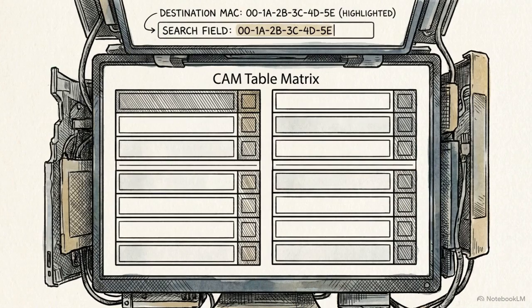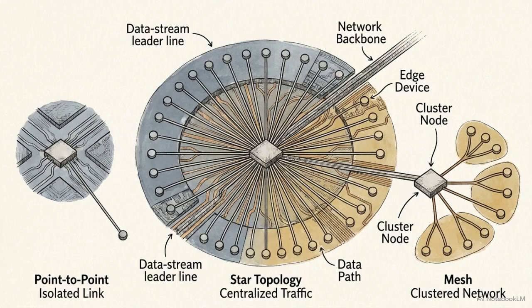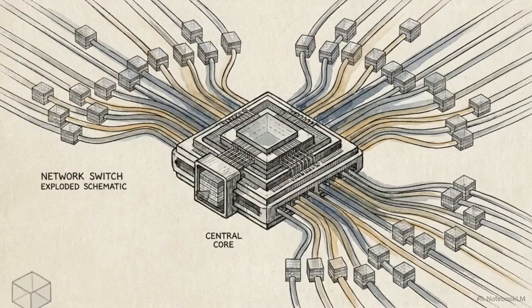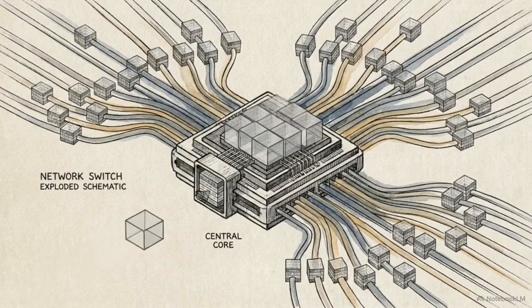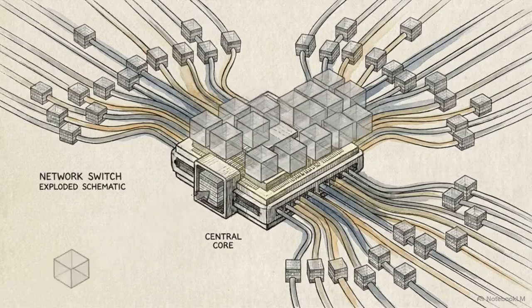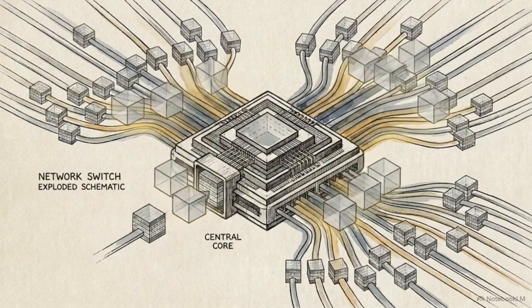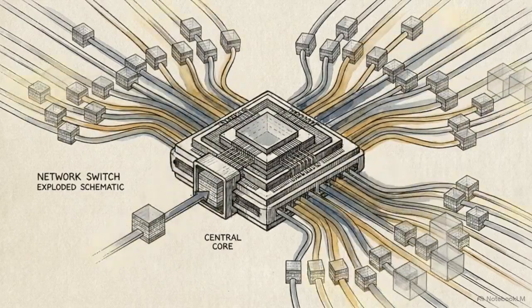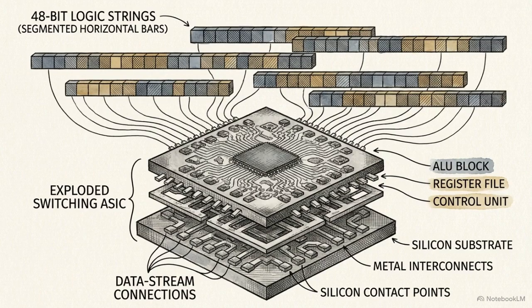If a destination MAC address is not currently mapped in the CAM table, the switch relies on a fallback behavior. This is known as BUM traffic: broadcast, unknown unicast, and multicast frames. To guarantee the unknown unicast frame reaches its destination, the hardware floods copies out of every active port in the VLAN except the ingress interface. To sustain line rate forwarding across thousands of endpoints, network silicon relies on the bit-level predictability of these 48-bit strings.